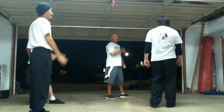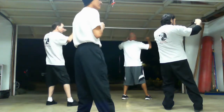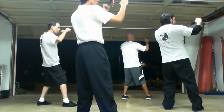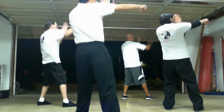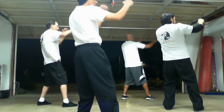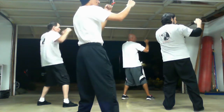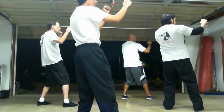All right, hop to the other side. Very good. Same thing, rear hand pops out to the side. 1, 2, 3, 4, 5, 6. Feel the torque at the end of your stretch. 7, 8, 9, 10. Looking good. Walk back.